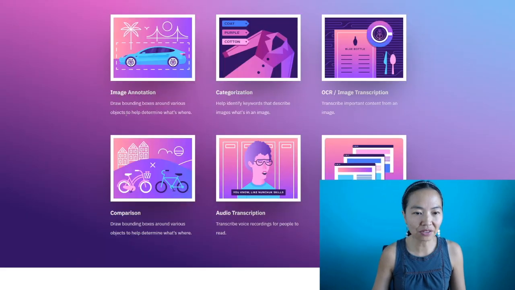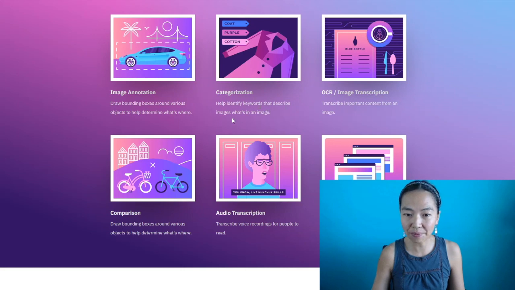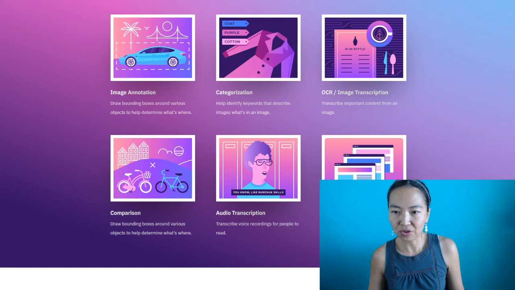So for image annotation, draw bounding boxes around various objects to help determine what's where. Categorization, help identify keywords that describe images, what's in an image. So for this, it is a coat, it is purple, and it's made of cotton. So that's pretty easy. This one is image transcription, meaning transcribe important content from an image.